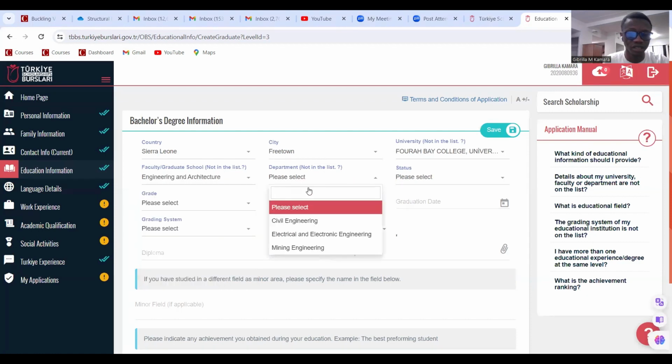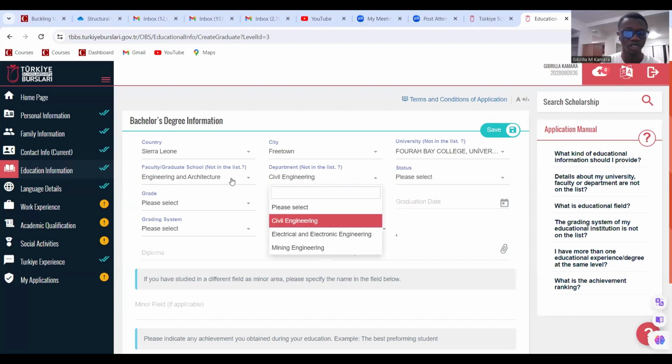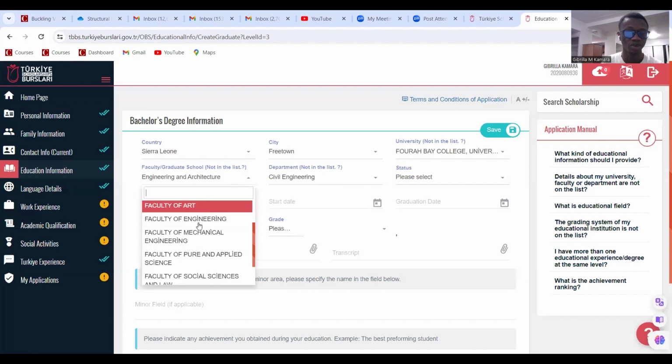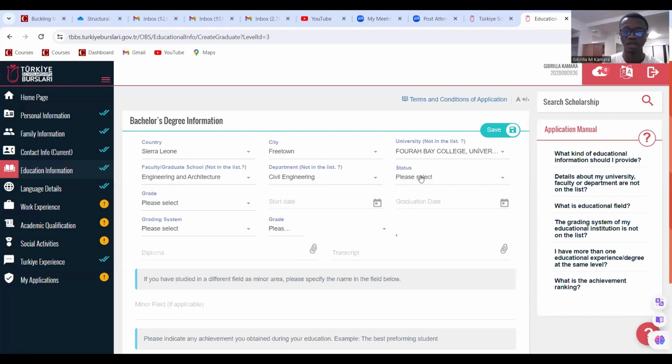So let's see. Civil, okay. So general architecture, then you can click on this one. This is basically my own application. So you can look at it and see you have so many, depending on which area, faculty of arts, mechanical, social sciences, you can just fill in, okay?